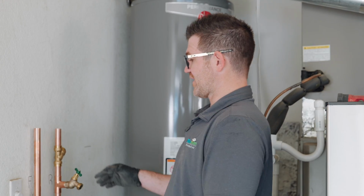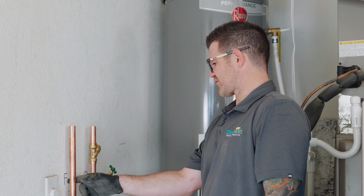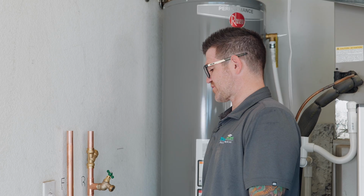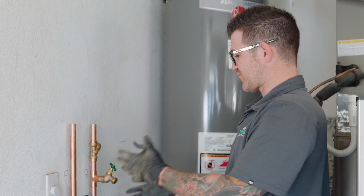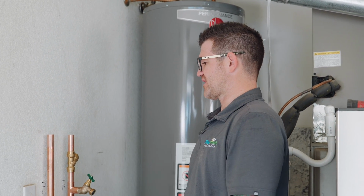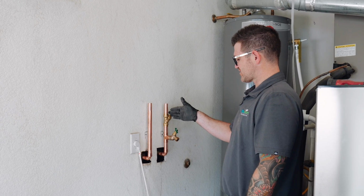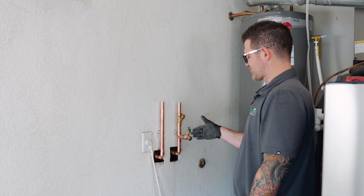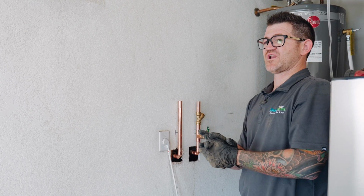Okay, now that we kind of got our loop figured out here, we put some marks on the wall for the customer for future reference. This is our feed, this is our return. Also, we pre-assembled everything, took all our measurements. We haven't burned it in yet, but we kind of wanted to show you how this works. So we have our catch screen, then we'll have our hose on treated water. We'll run some flex connectors to the unit itself.